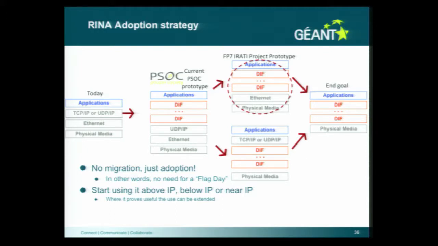We couldn't get access to Junos because Juniper wouldn't allow us. But the next version of Junos will have NFV type of components, so that it would be possible to run our Linux stack inside a Juniper router. And the end goal would be that you just have physical media which directly supports the IP API.